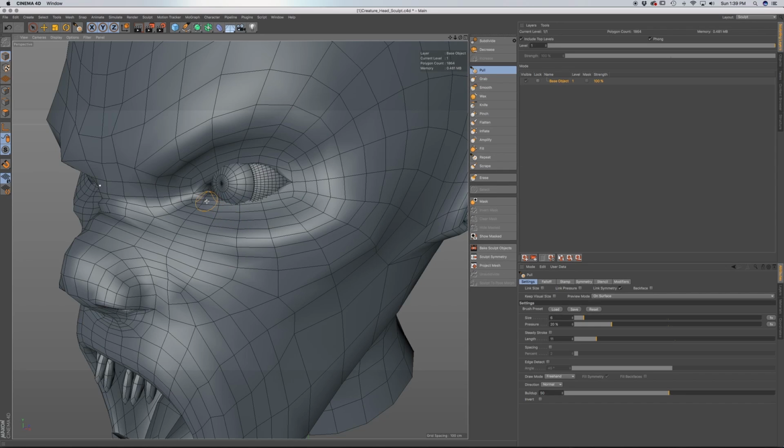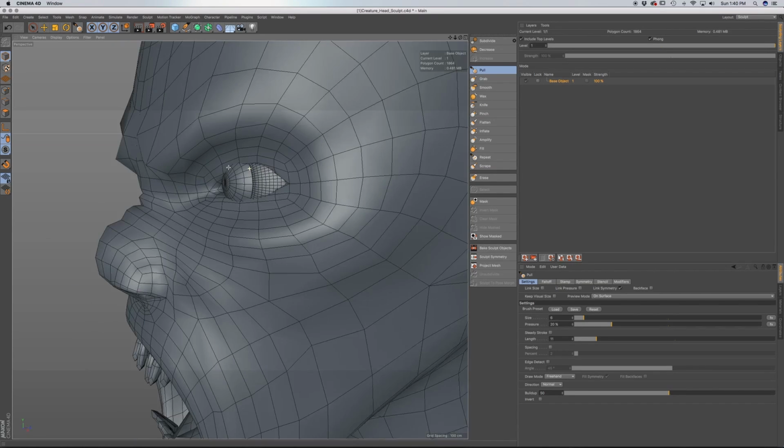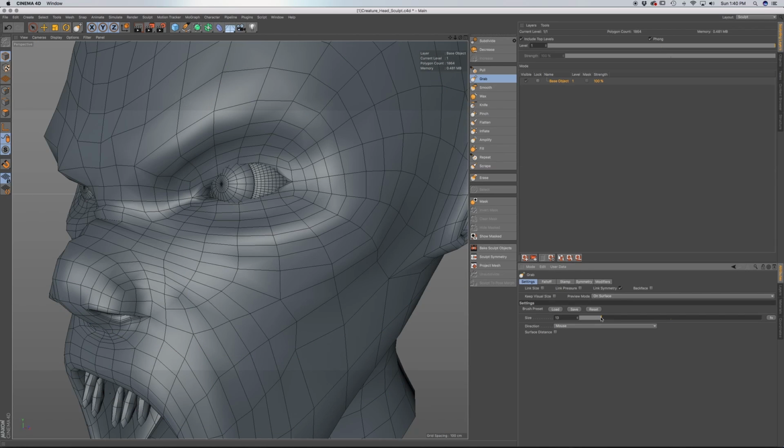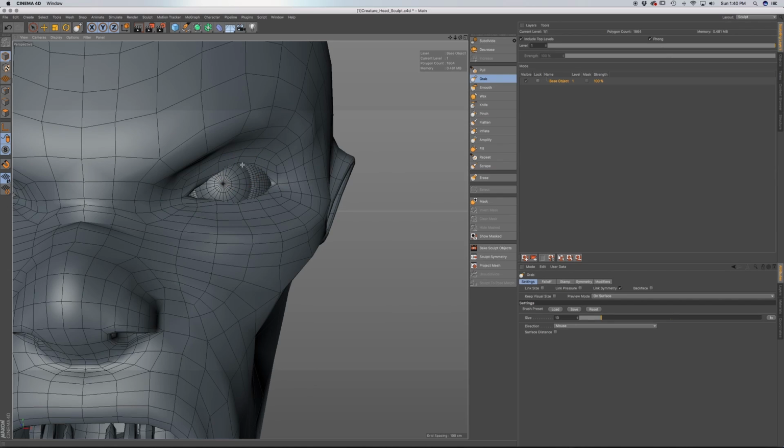And just want to be a little bit careful around the eyes, because you might have to go back to the grab tool. That's way too big. And maybe just shape this a little bit.